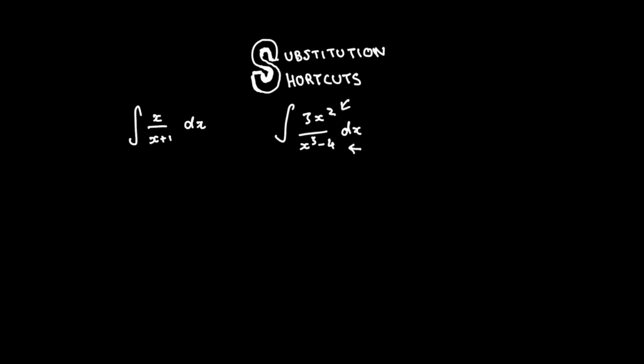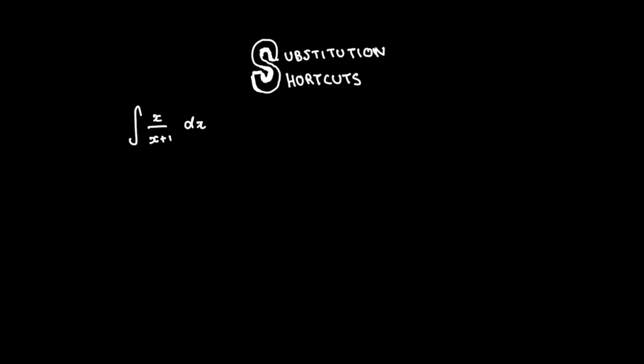Instead, there's another shortcut which you can use, and I have made another video regarding this, so I'll leave the link in the description. Go check that out. Another situation would be if the degree of the denominator was 2 greater than the degree of the numerator, then you can't really solve this by hand, and you should probably be looking to use a GDC. As soon as you see the sum, you notice that the degree of the numerator is equal to the degree of the denominator, and therefore choose this shortcut and we proceed.